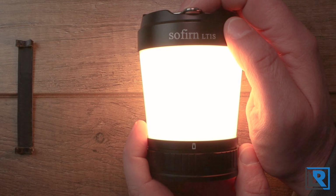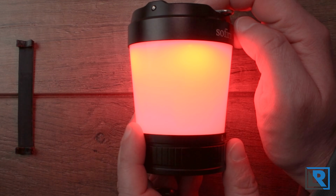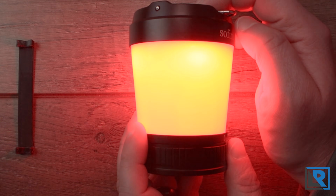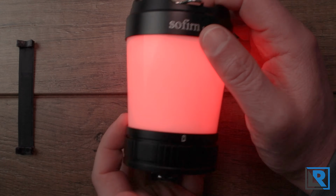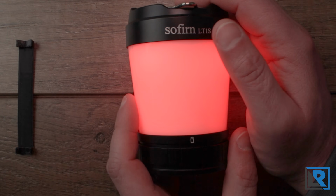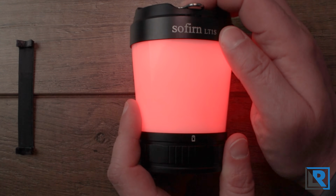3 clicks to go between red and white. So here is red mode. There's not a ramping option here. And you can see high is quite bright, probably blows out my video lights. Low is almost a little bit too bright too, I think, in the pitch dark, but it's pretty nice. To go back to white, you just click 3 times.